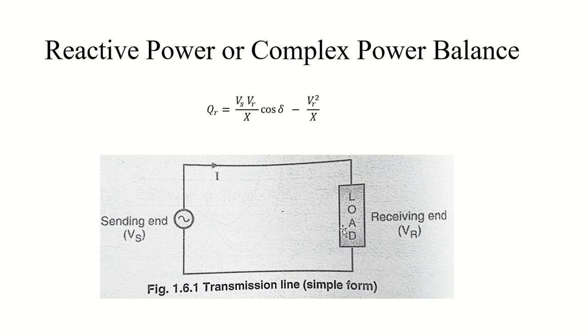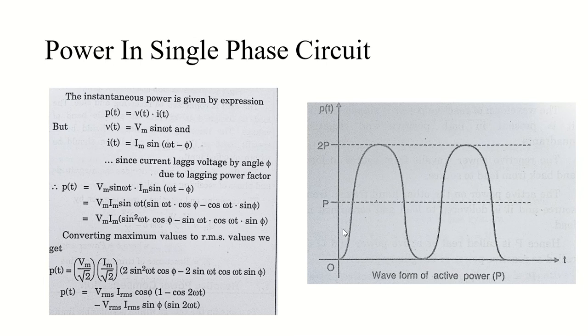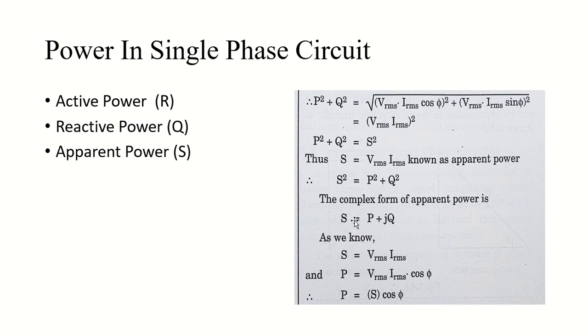Reactive power, by the way, is also called complex power, because if you attended the previous class, we saw the value of apparent power in the form of a complex number. Let me show you here. We saw S equals P plus jQ. Here S equals P plus jQ. Because jQ is the complex component of this complex number, we call reactive power complex power as well.